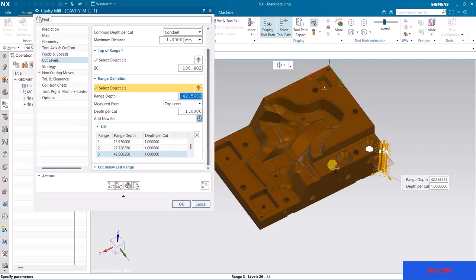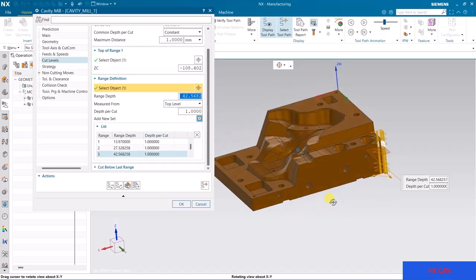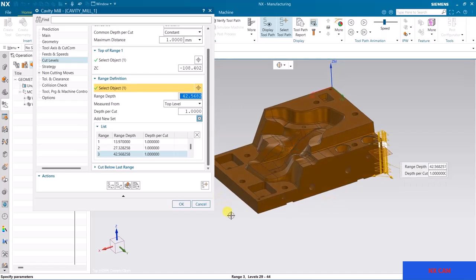So if you want to make some changes, like I just want to cut up to a certain depth, see this, click here, and the total depth is 108, and first is 30, 27, and 46, and again 50.